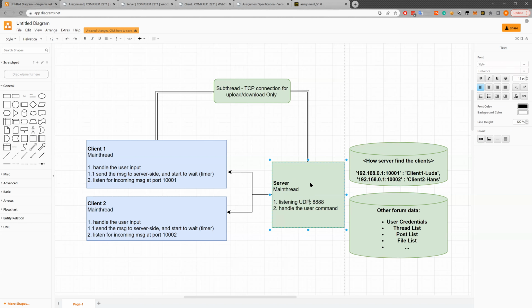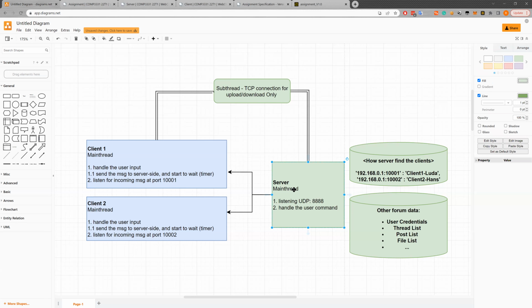So in here, in the main thread of the server, so this one is the server. In the main thread, I'm listening on the UDP port number 888. So the main thread is just listening on the UDP and handling the incoming user command. And then I have an extra subthread, which is the TCP one.